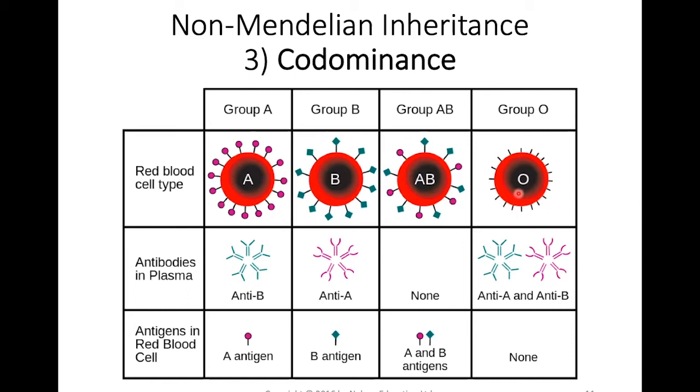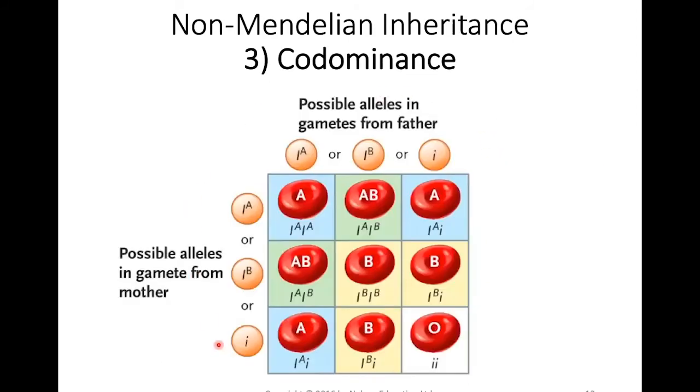Now it gets a little bit more complicated if we go back to looking at both positive and negative, whether you have the Rh antigen or you don't, but for the purposes of our lecture today, we're going to be just focusing on the ABO blood typing system. Now, this Punnett square here is a 3 by 3 because we have 3 different alleles in different combinations that could be given from one parent to the other. What I need to make sure you understand is this is showing you in blood typing every possible ABO blood type that could be created from those 3 possible alleles. But remember, each parent is only going to possess 2 of these 3 alleles.